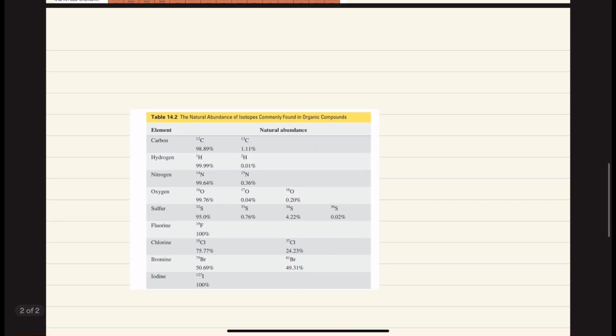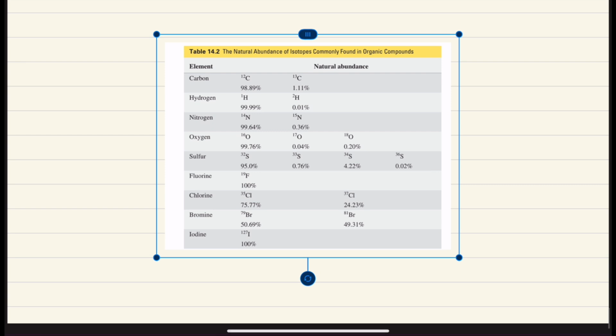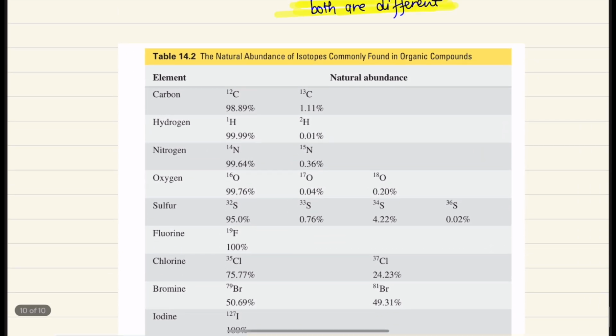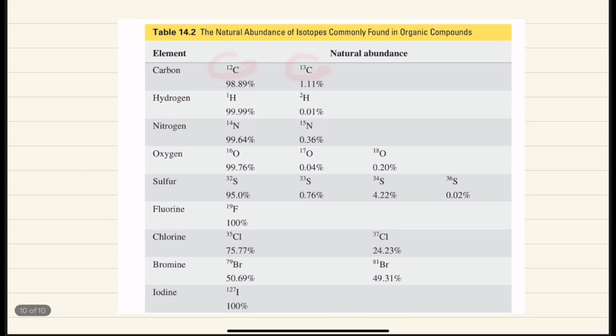Now I will show some pictures. There are some more examples of isotopes. I will paste it here. These are some examples of isotopes. You can see here carbon having C12 and C13, but C14 is a very rare case, so that's why it is not mentioned here. And hydrogen having 3 isotopes, that is 1H, 2H, and we have one more, that is 3H, that is radioactive and a very small percentage, that's why we are not considering that one.